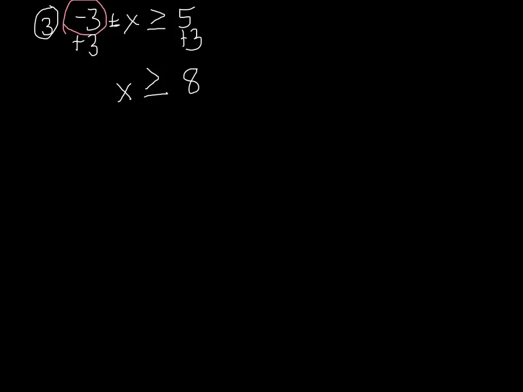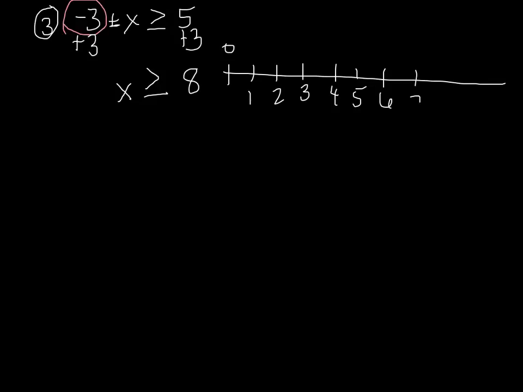And now we have to graph it. So all I have to do is draw out my number line. I see it as a positive number, so I'm going to have my numbers way to the left so I can have space to write them all in. 4, 5, 6, 7, 8. And I always like going a little bit farther, at least 2 numbers, so that I can get my arrow in.